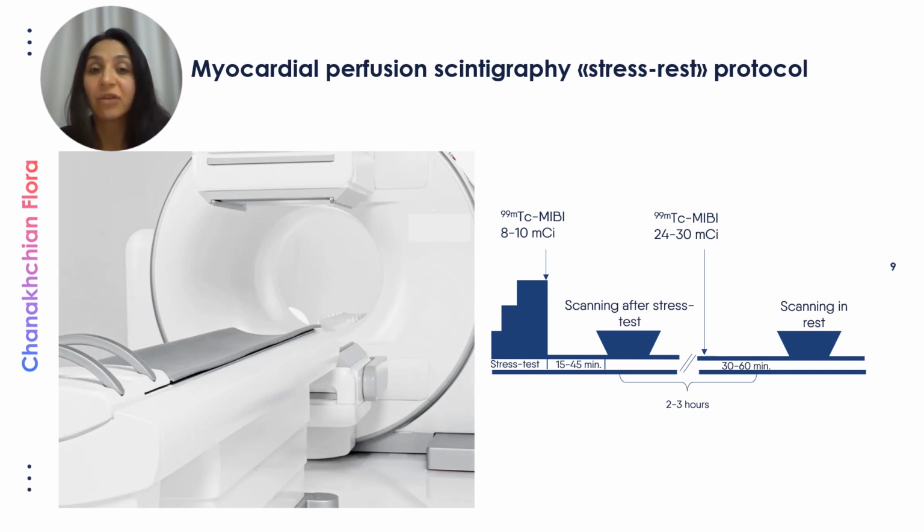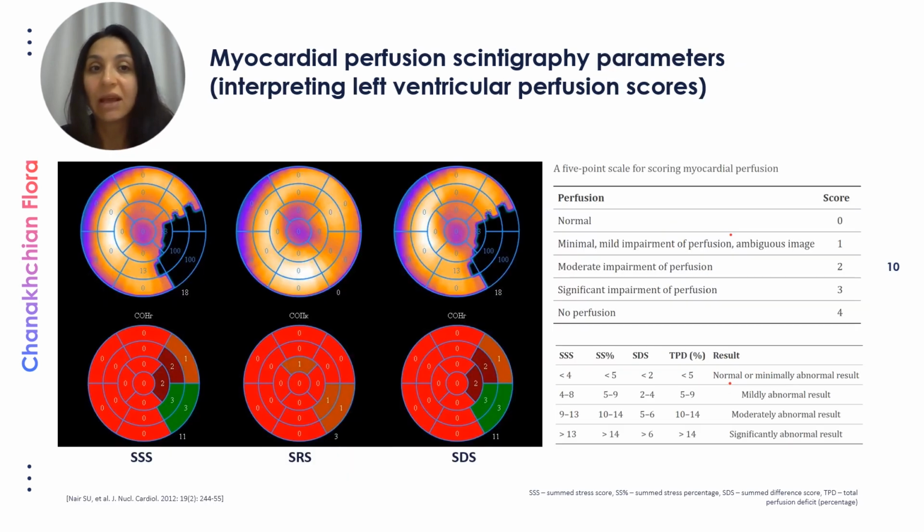Imaging was performed from 15 to 40 minutes after the stress test. We used either exercise or pharmacological stress test, and stress endpoints were determined according to American Heart Association practice guidelines. Myocardial perfusion imaging was performed with attenuation correction applied during the scanning procedure. Semi-quantitative parameters were extracted from an automated program.